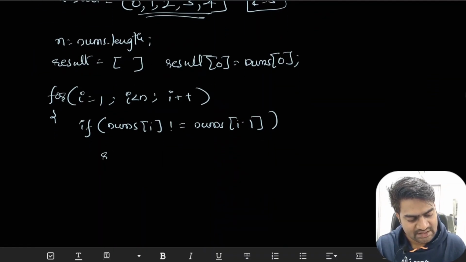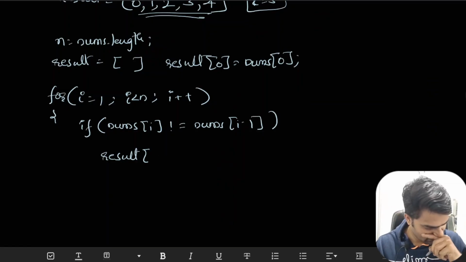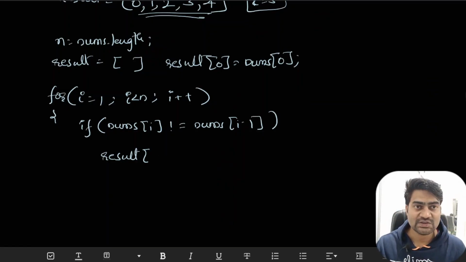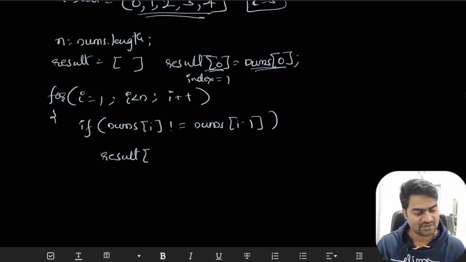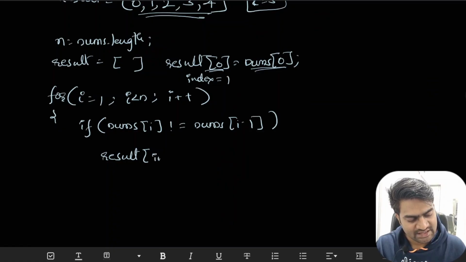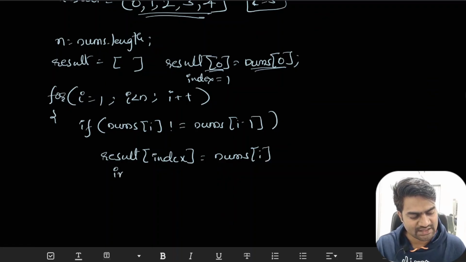I will say result of index equals nums of i. Here we also need an index to iterate in the result array. Since I have utilized my 0 index, I will say index equal to 1 now. Then after that I will increment my index.